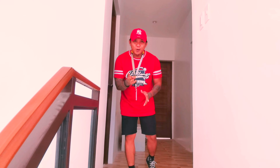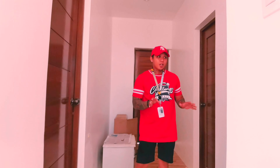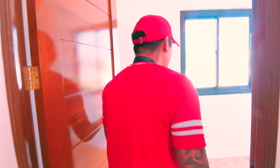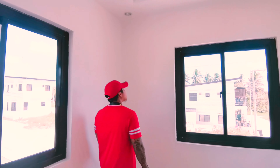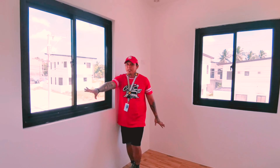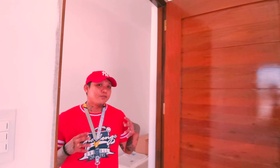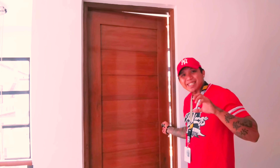Welcome to the second floor of this Ana Clarissa four bedroom unit. On our left, this is the first bedroom. As you can see it's pretty spacious. We have two windows out here, a table, and a cabinet. And if you'll notice, all the rooms have a coffered ceiling guys. We're going to the second bedroom here at the second floor — but technically this is the third bedroom for the whole house.